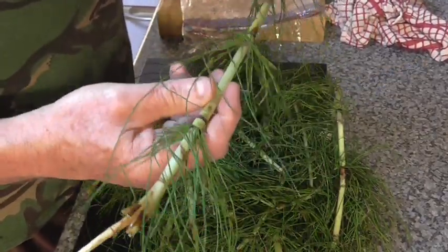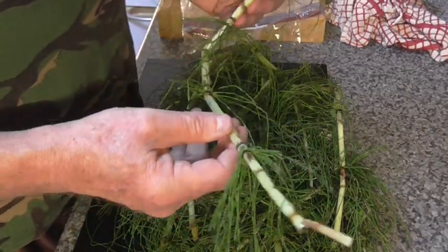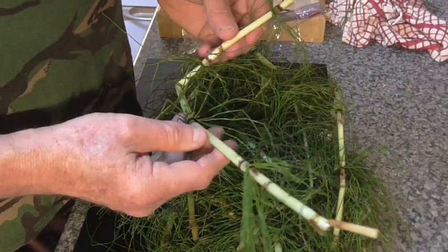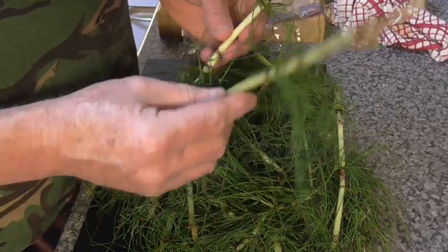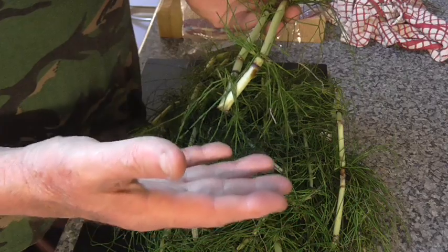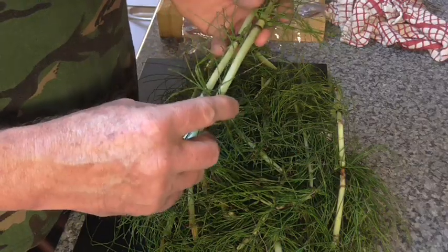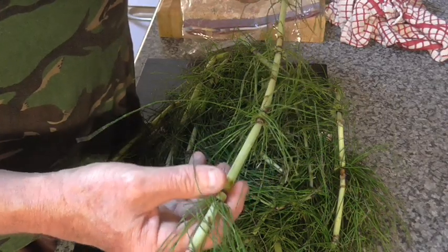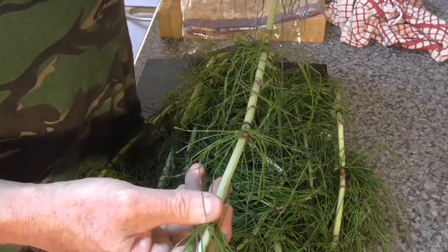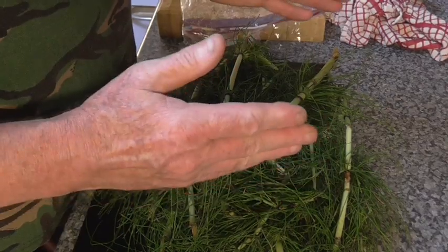But it's full of all sorts of weird and wonderful essential elements, and these will leach out into your infusion as you make it, and it steeps. If you don't like lukewarm water, you can always reheat it after it's steeped. People say that if you boil stuff, it destroys some of the compounds, as I mentioned before in other vids. That's probably true. How much is lost, I don't really know. So if you're that way inclined, you want a nice hot brew, just reheat it after it's steeped for 5 to 10 minutes. So I'm going to crack on with these now.